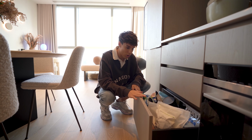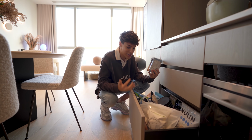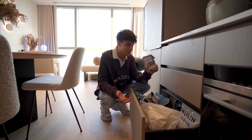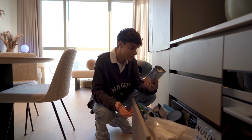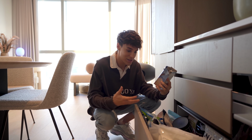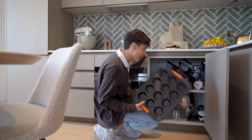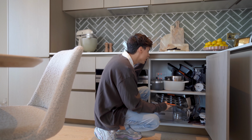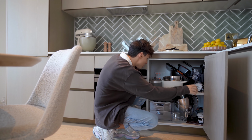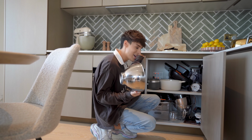My baking drawer is, I would say, the most important thing in my kitchen because I need to have all these ingredients for videos, even if I don't use them in my everyday life. Like, I never use corn flour, but I need to have it at home in case it comes up in a recipe. Here I've got trays, oven trays. I put everything in here because this one is really deep. It goes all the way in, so there's actually a lot of space for all kinds of bowls, pans.